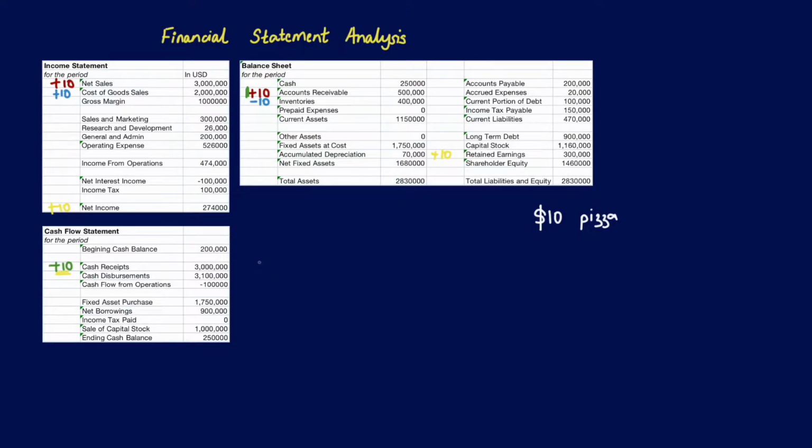So let's do a quick recap. If you've got a sale on credit, which is in this instance the customer ordering it but not having paid for it yet, the first thing that's going to happen is your net sales is going to go up. So you've got an additional in net sales, and that gets shifted to accounts receivable. So you've got a spike in accounts receivable as well. That's money that's yet to come.